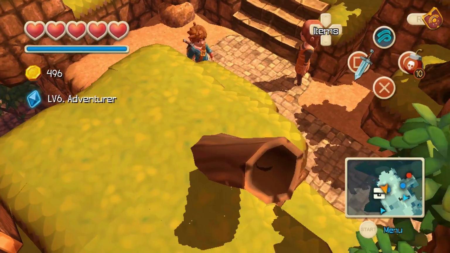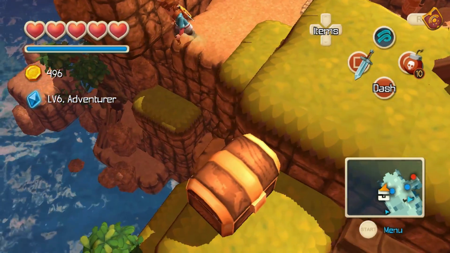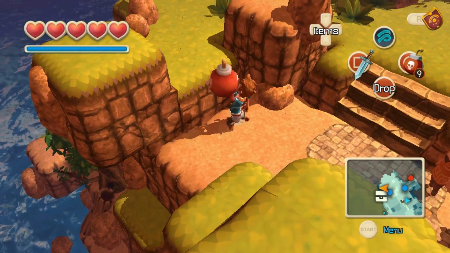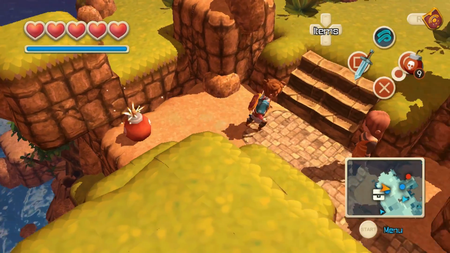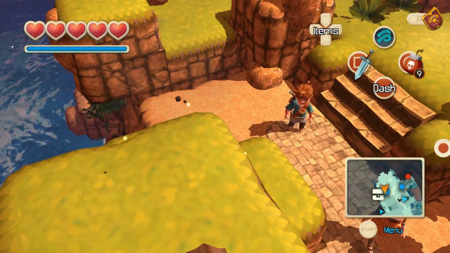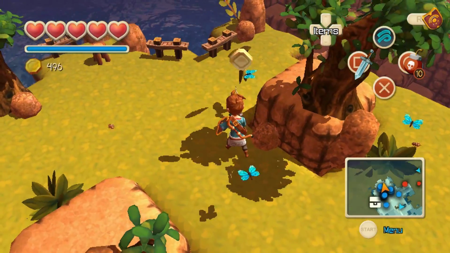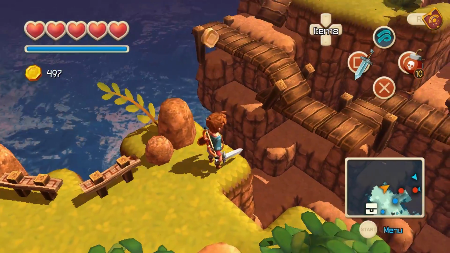What the hell? Not entirely sure what that was about, but whatever. Okay, this rock looks a bit suspicious. You get blown up. Nope. My imagination. And I get a free flippin' bomb there.